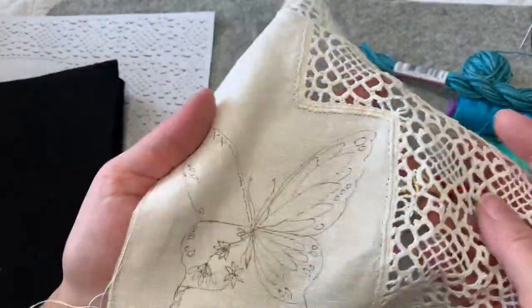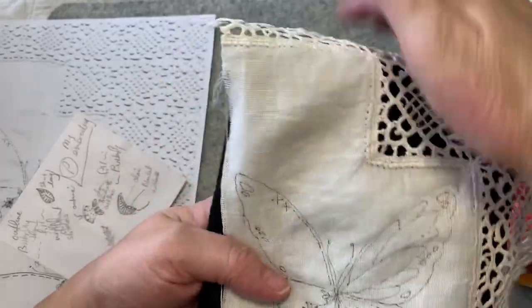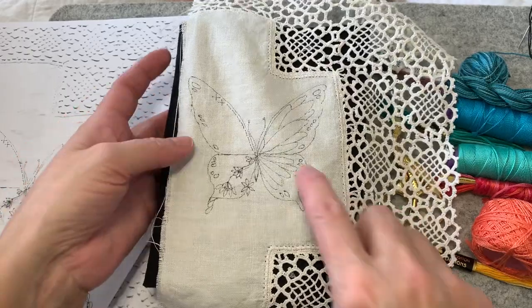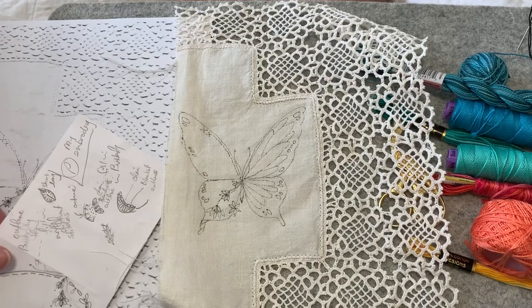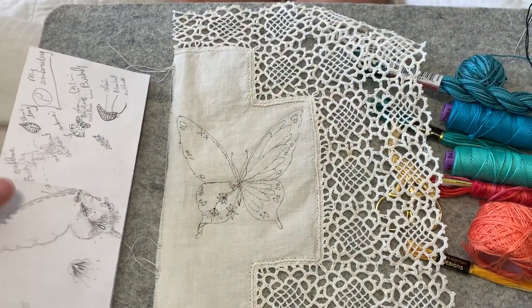We'll see how we finish it off later, but I'm actually going to be doing the stitches on this — it's a vintage, beautiful piece of lace, and yes I do want it dripping off the sides when I put it in my book because I have my felt pages, regular craft felt. I like that I can see the black on the outside. Lots of people have been asking me to do my combined stitches. I photocopied my piece here, which is hand drawn by myself, and we are going to start with the outline.